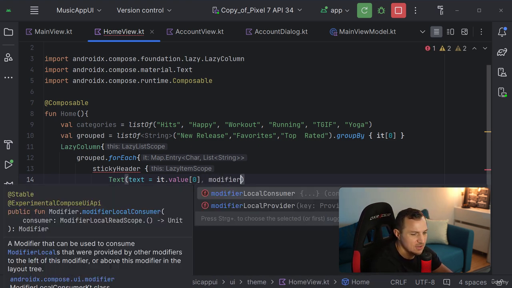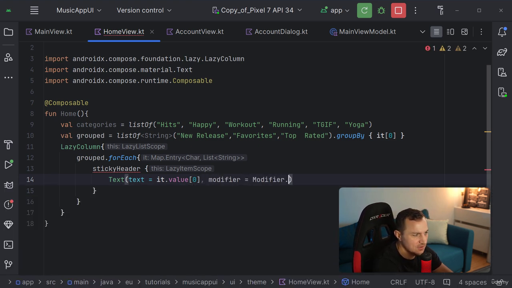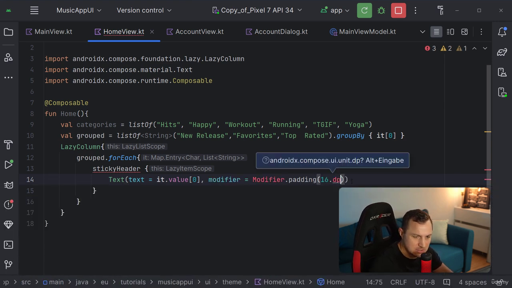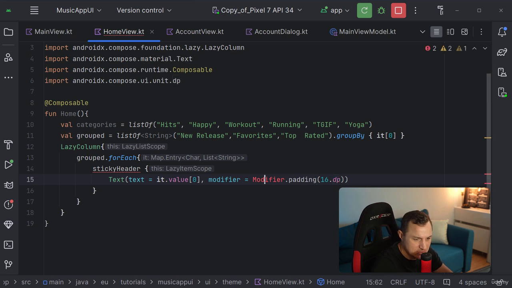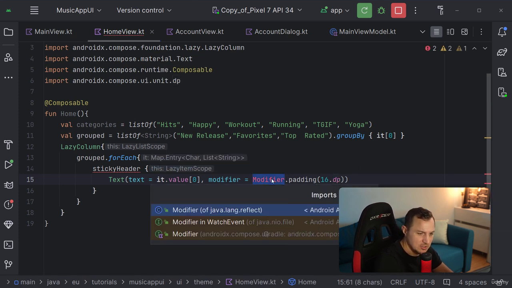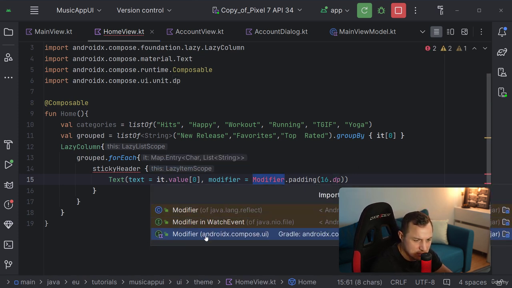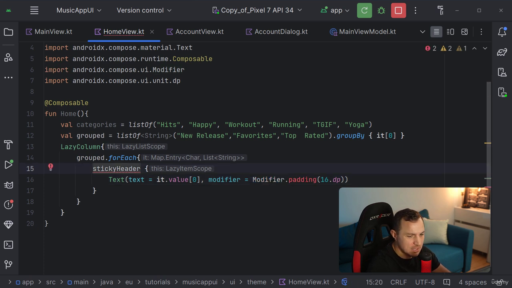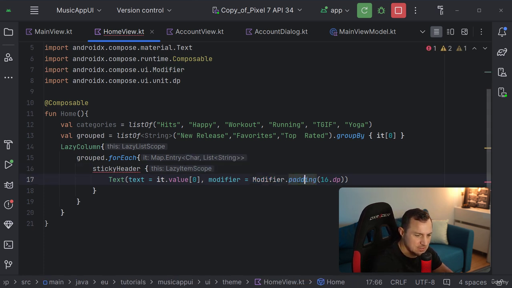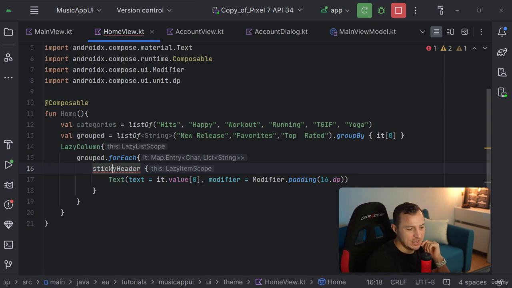And then a modifier, which I'm going to set to modifier.padding with 16 density pixels. Let's import density pixels. Let me see, import modifier as well, and recompose, and padding as well, as it seems. So that's going to be the text that I want to have in my sticky header.